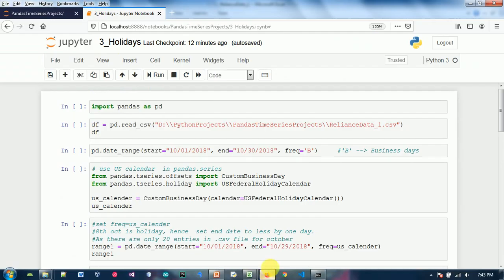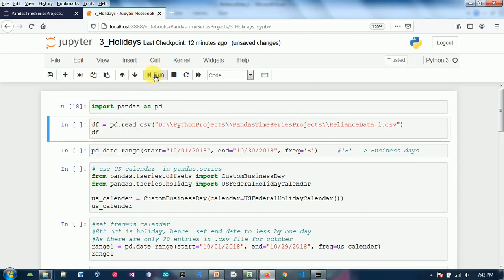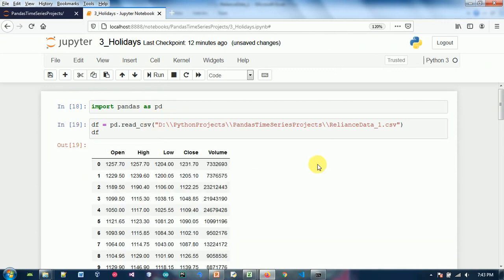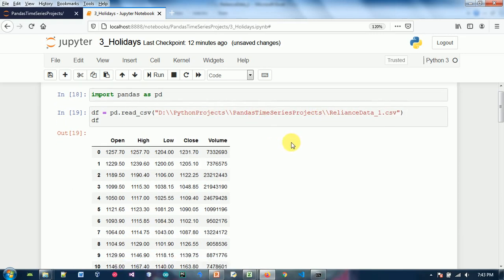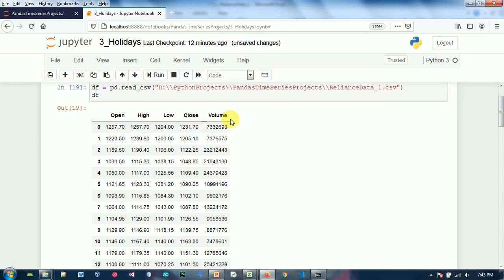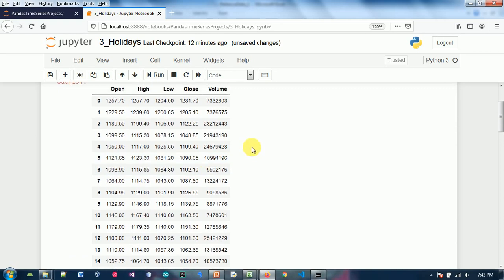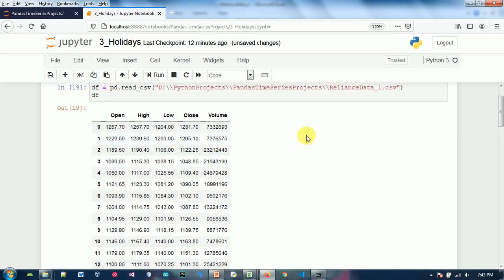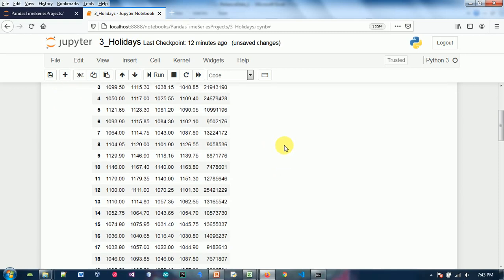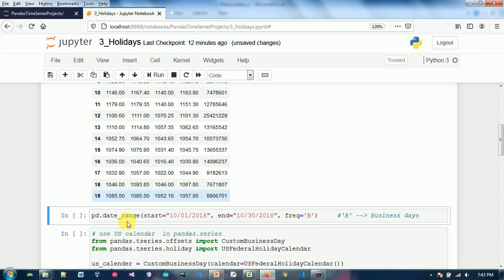Now let's go to Jupyter, and we will first import pandas. Then we will read the data that I have just shown you. So I have read the file, and after doing the reading of the file, here you can see open, high, low, close and volume, and automatically 0, 1, 2, 3, that means a serial number, is added as part of showing it on the screen. Now we would like to give a date to it. Somebody has told us later that these are the dates. So what will you do?